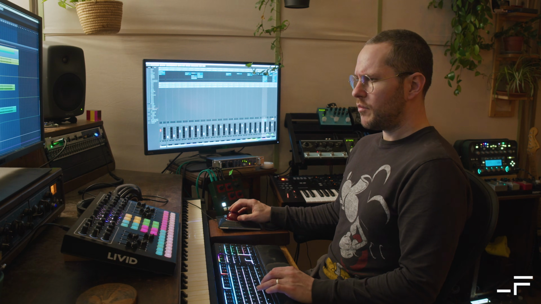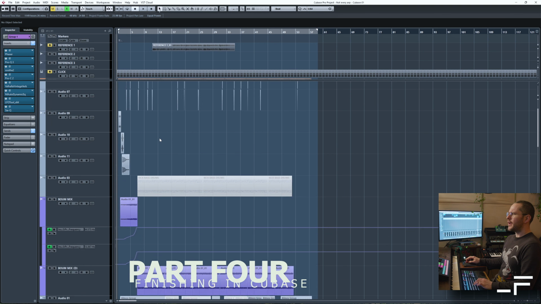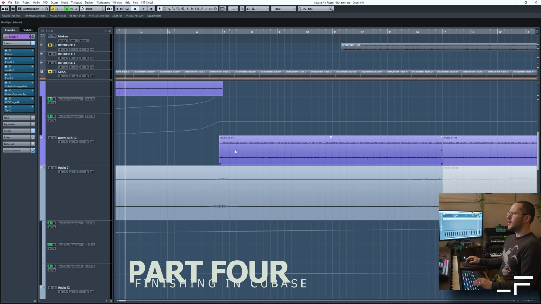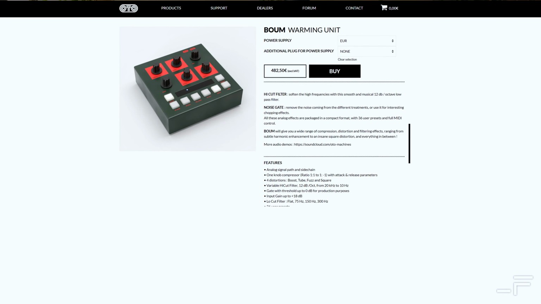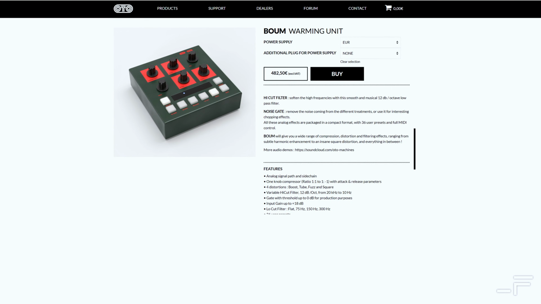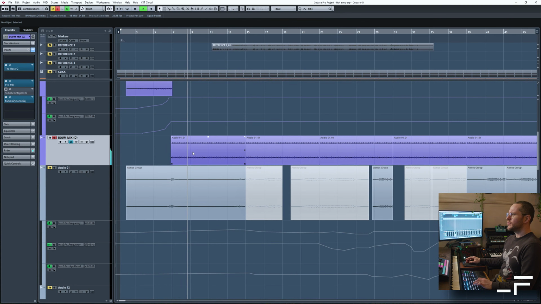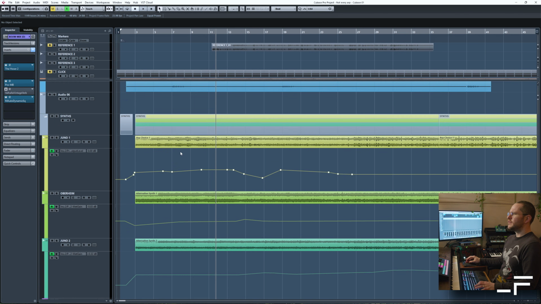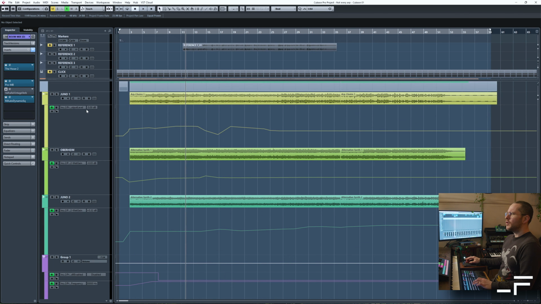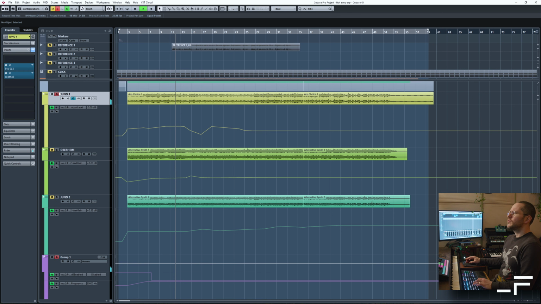All right, so here we are in the Cubase project. I just have the backing track up here. I put the backing track through the auto boom, which gave it a nice bit of extra saturation and fattened that up a little bit. But that's not really what we're looking at, right? Let's look at the synths. So here is the main Juno. Here's the Oberheim.